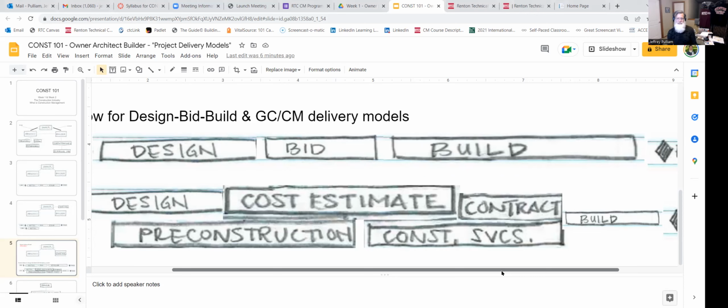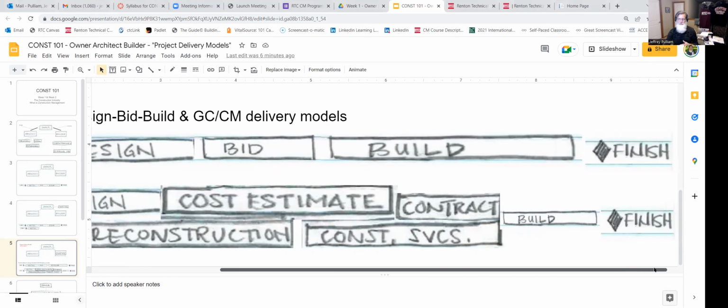So the construction services speaks to the award of contracts like subcontracts, and bringing in those experts who can deliver and build on the elementary school in our example. And then you see the bar that says contract, where now the contracts are executed, both for the general construction of the building, that is the construction manager and the general contractor get a contract from the school district, if you will, and then the general contractor / construction manager can now start awarding subcontracts to vendors and subcontractors who will then begin to build the project. And you can see the build line here at the very end, of course, that then finishes the project.